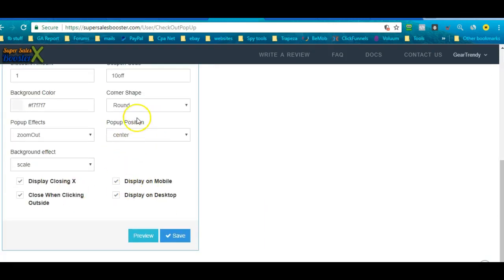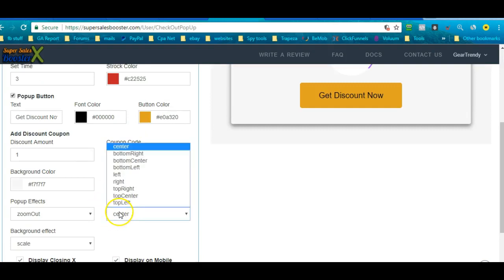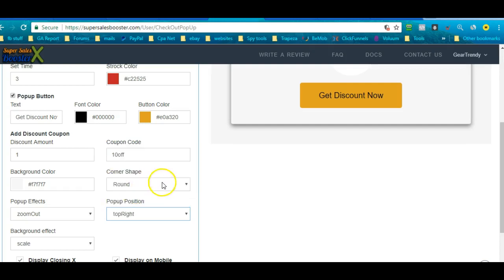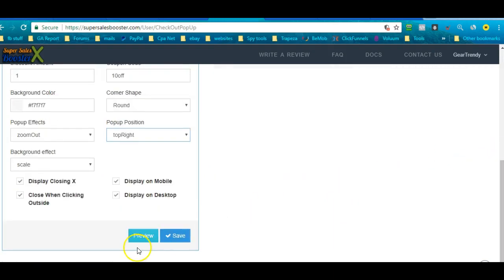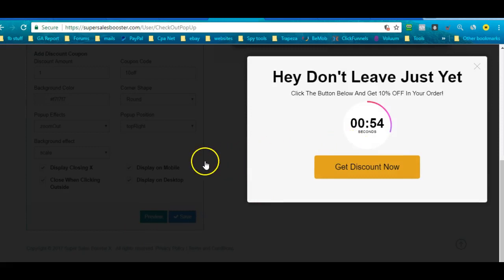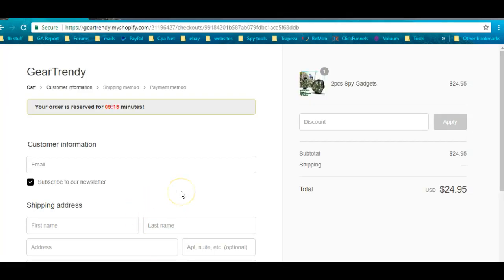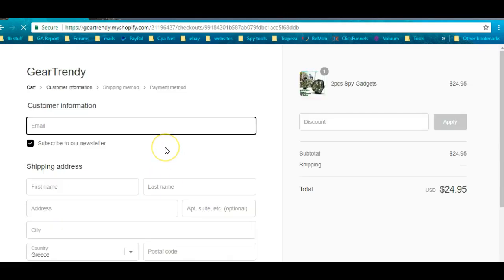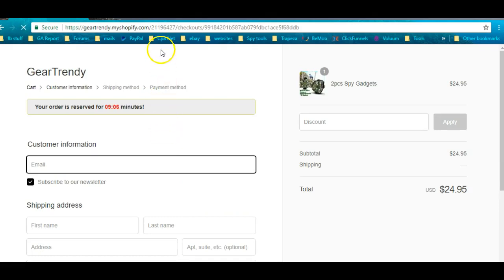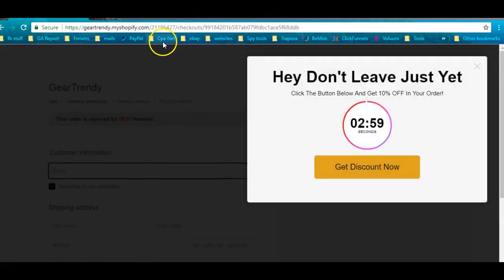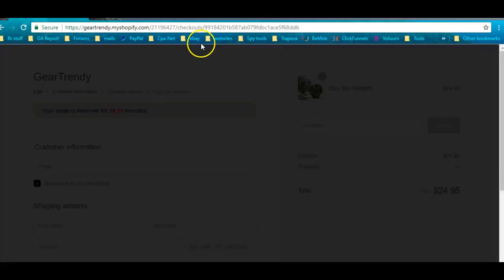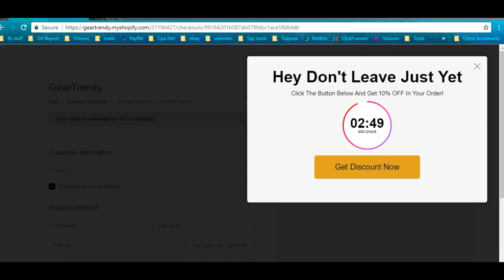Now, let's say, as you can see here, we have some other cool stuff like pop-up position. Where do you want it? Bottom right, left, right. Let's say that we want top right. Preview, boom. Okay, now check this out. If I hit save, and let me actually go on the site and hit F5, which is refresh, or I can go and refresh myself. Here is what I want to show you. Check this out. Did you see that? One more time. Check it. Okay, it updates in real time.